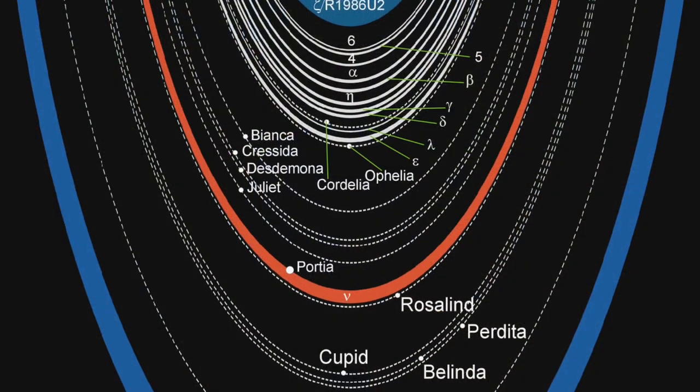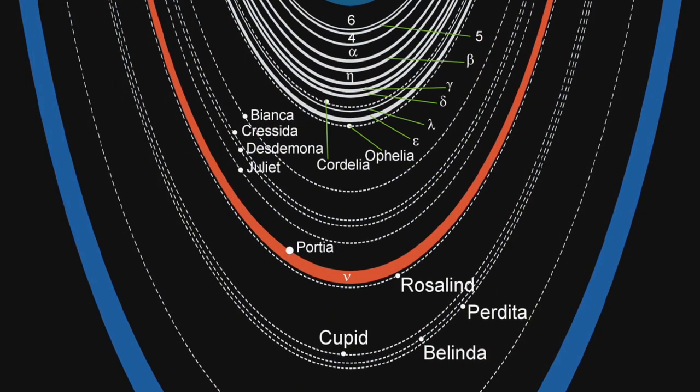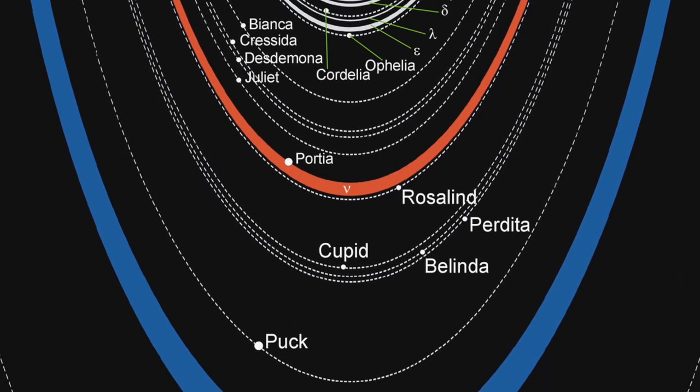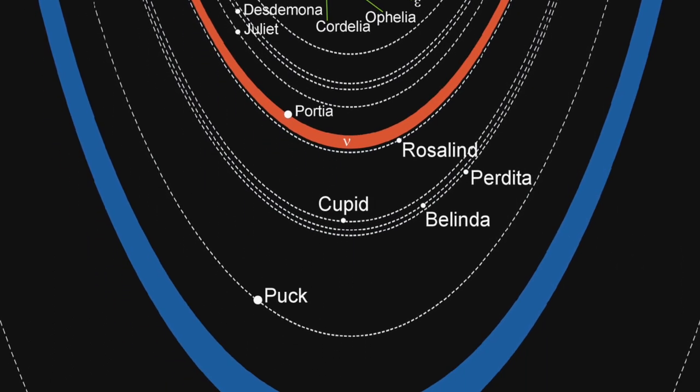The paths around the ice giants also change incredibly rapidly. We're talking substantial shifts in orbit in the span of a decade. This is an incredibly dynamic system. It's believed some of these moons play an integral role in maintaining the ring system, but the connections with the rings may be even deeper.